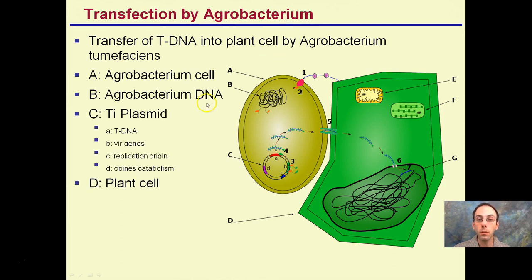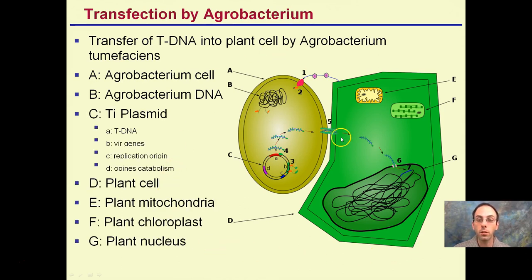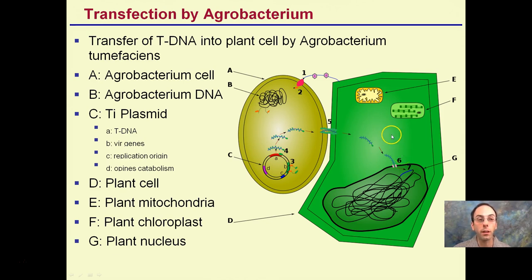In agrobacterium, the ability to infect the plant is contained within a plasmid that's transferred between bacteria through conjugation. The gall that forms reduces surface area to volume ratio, not allowing roots to efficiently absorb nutrients. What's unique about agrobacterium is that it can take certain genes from its own plasmid and insert them into a host plant cell, bypassing many regulatory mechanisms. Through biotechnology, we replicate this same basic idea — or in some cases, we have the agrobacterium itself take the gene of interest and be the one that inserts it.